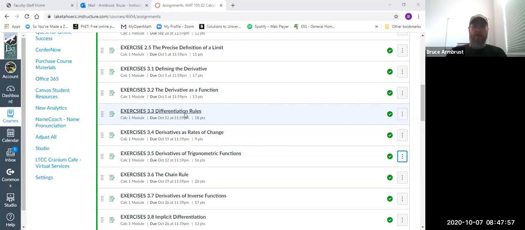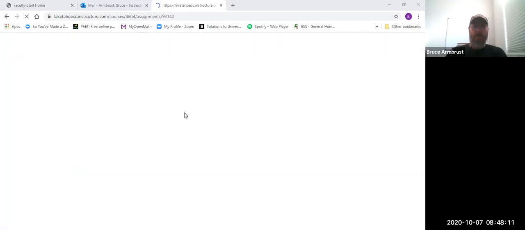Okay, so let's go take a peek at those other ones from section 3.3. So let me share that screen. While I'm here, you can probably see how the due dates got swapped. So just watch for that. We have a chance to talk about it on Monday again if there's an issue.